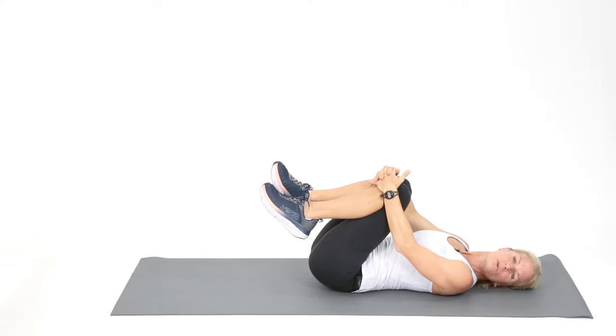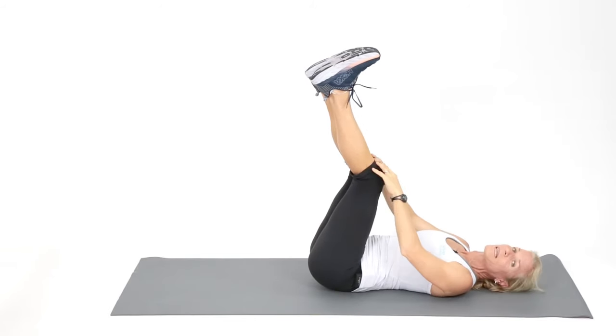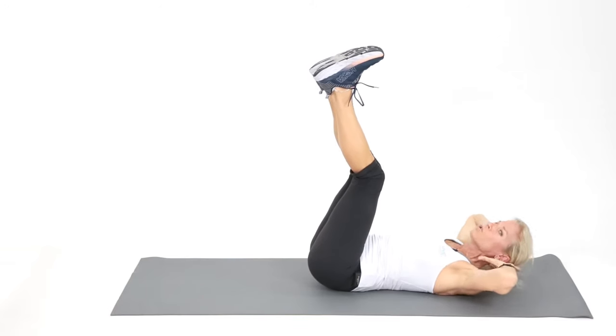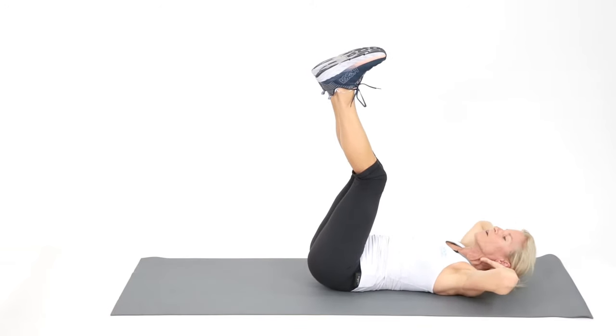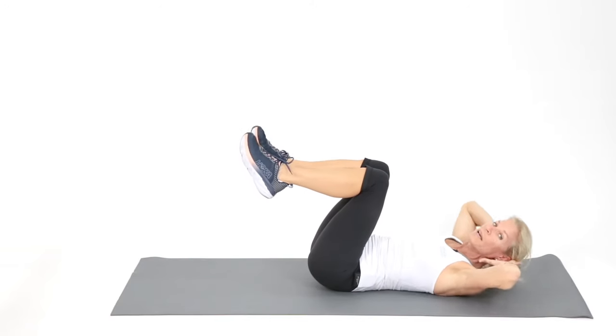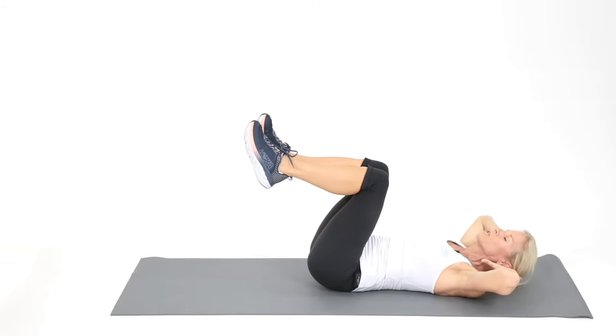Beautiful job, everybody. You're doing a super job. We're gonna do this again. I want the feet up in the air. This time, let's do the neck support. Let's put those hands behind you, chin off the chest, crunch forward, come back down. Oh, and if you struggle holding those feet up, you can always put the feet in what's called tabletop position right up here as well. So again, you do what works for you.